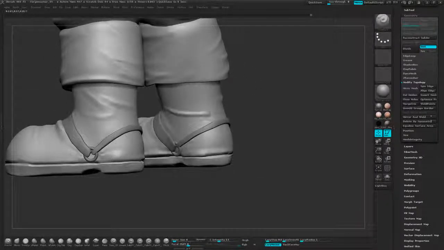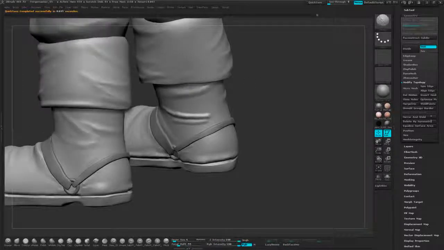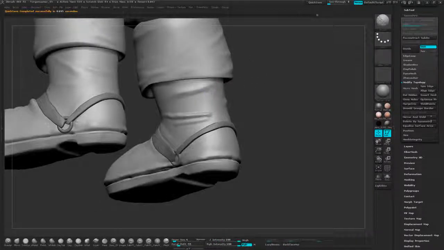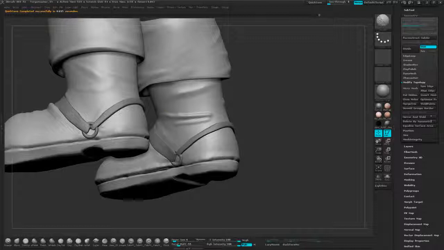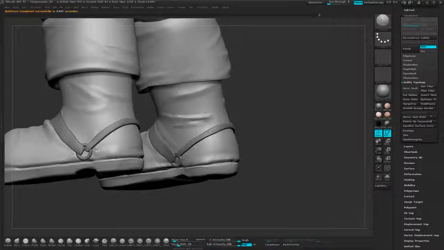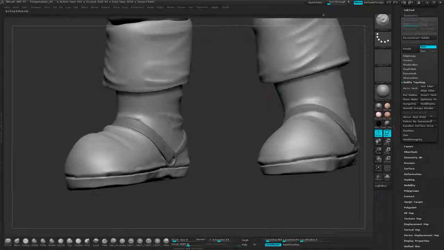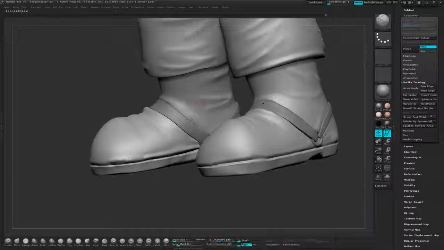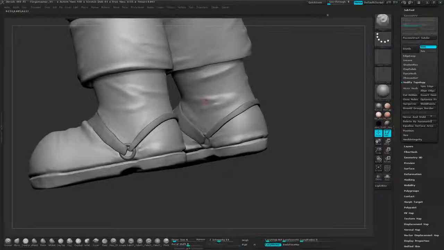So when we come to the final detailing stage, these are going to be very old boots, so they're going to look pretty tatty. So at the moment I'm not too bothered about the surface quality, as I'm hoping it will kind of add to the overall look of a really old pair of boots. It might even well have been the same boots that he used when he was out plundering and all that sort of thing.